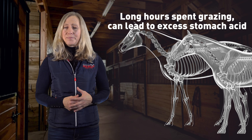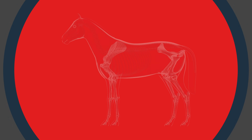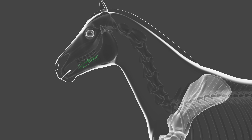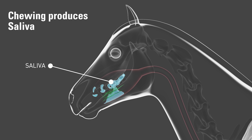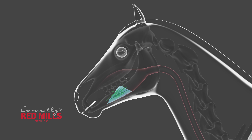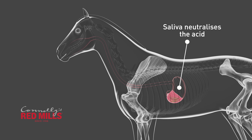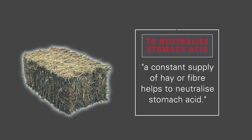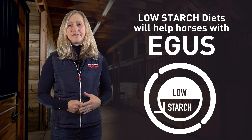As we know, the horse is a grazing animal. He spends up to 20 hours a day in the wild nibbling on grass and other fibres in his environment. To combat this, he's continually producing stomach acid — up to one and a half litres an hour, which over the course of the day is a lot of acid. Their natural buffer to this is saliva. When the horse chews, he produces saliva and that helps to neutralise the stomach acid in his belly. However, if the horse is not chewing, he's not producing saliva. That's why a constant supply of hay or fibre in the horse's diet, so he's continually nibbling, is really important to help him be producing saliva to help combat the stomach acid.